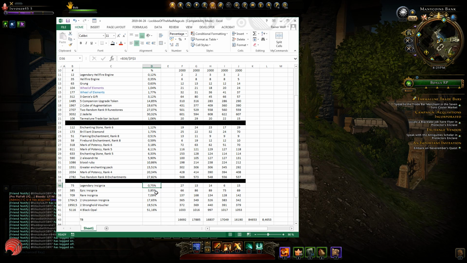We got 0.75%. And this is something interesting that I noticed. Most drops are fairly consistent, let's say like that, so the variation is very low. Here you have a little bit more variation, I guess, but the variation on the legendary insignia is extremely high, so you can get very lucky here or very unlucky.